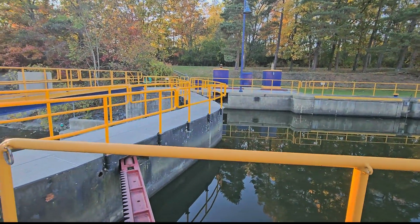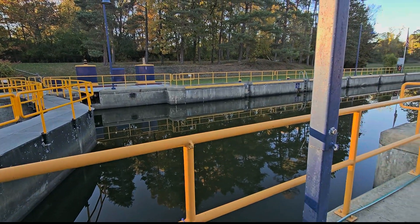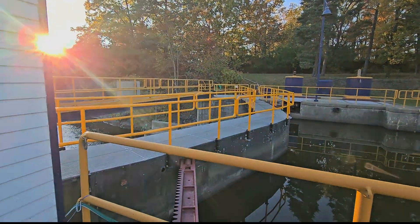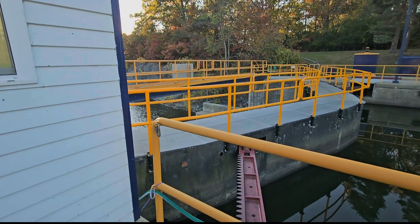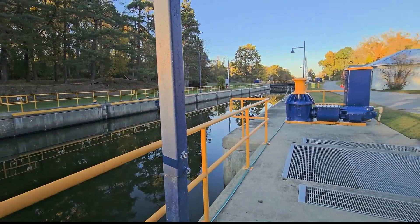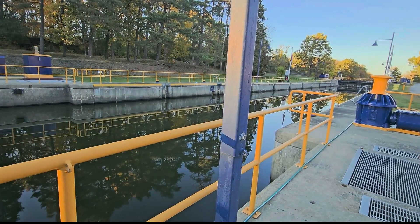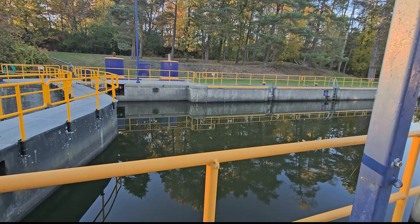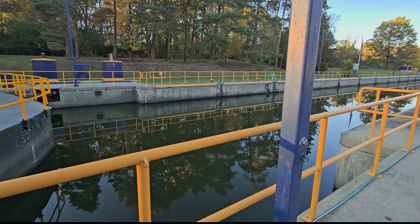So we have giant doors right here that are reducing the water in the center area down to the level that the boat is now at, on the other side, the south side of these doors. So the water is now being pumped out, and that will take some time. Now once the water in the lock area itself is brought down to the lower level that the boat is at, they will open these doors and the boat can slide right in.